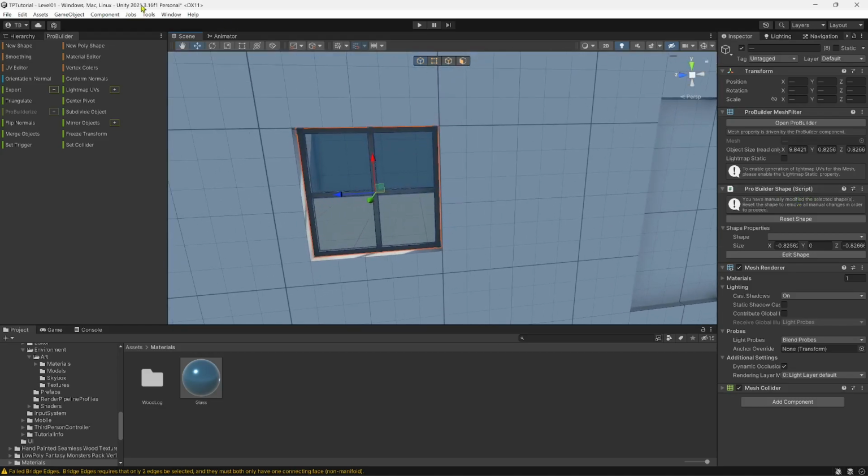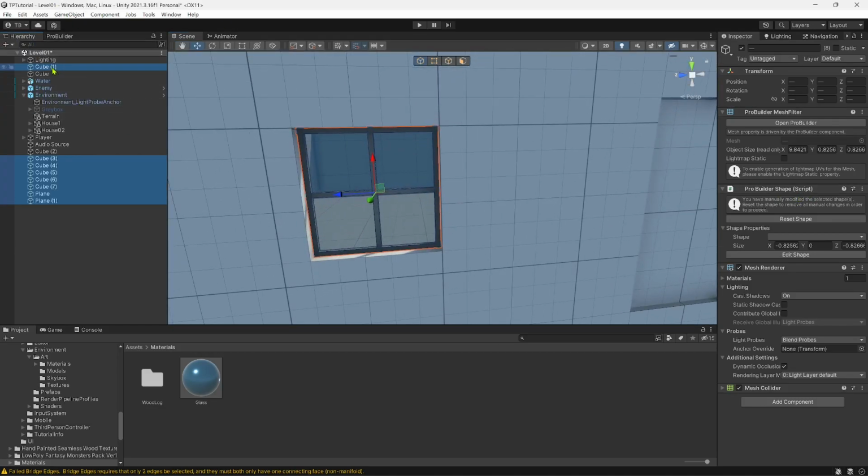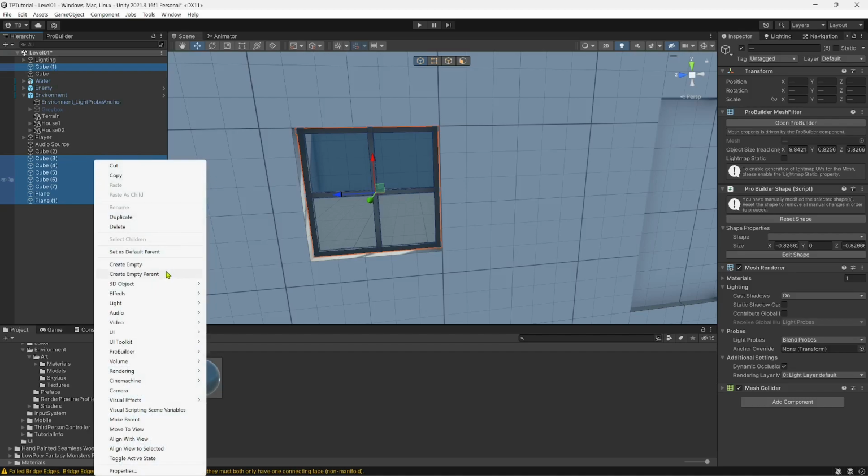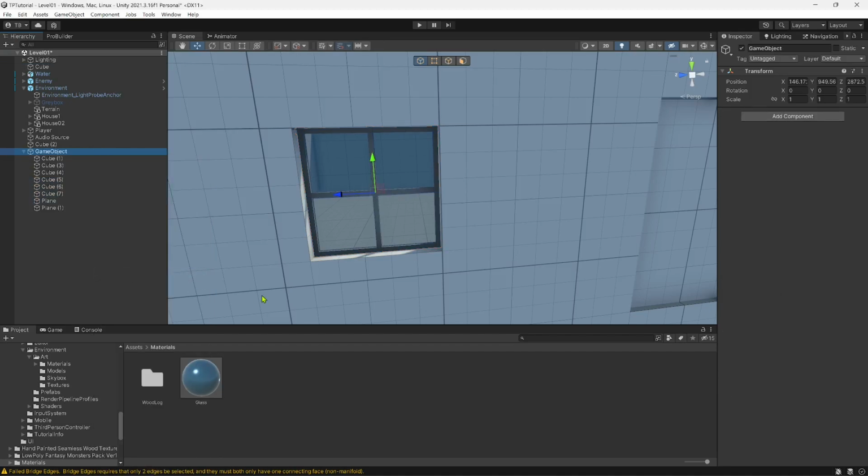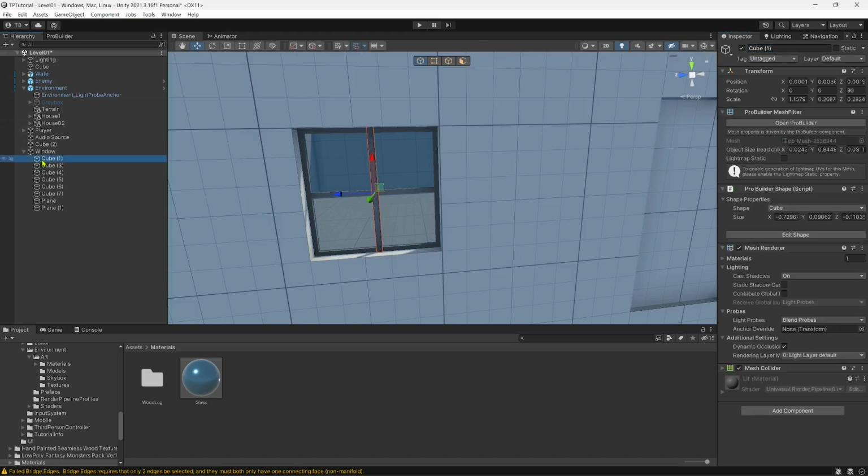And what we want to do is come over here and we're going to create an empty parent and call this window. Okay? I'm going to name this center frame.